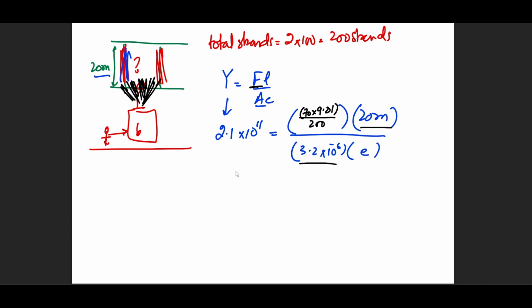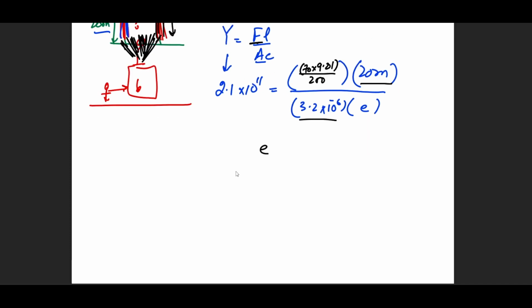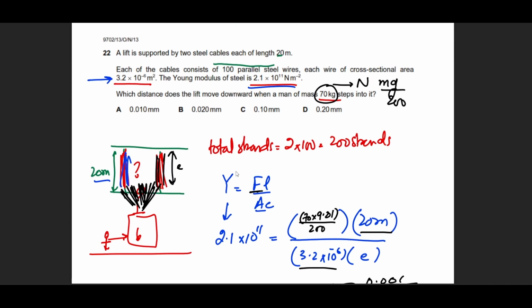So since everything is for one wire, we're going to find this out. Since everything is in parallel, if I find the extension of one wire, I know that all of them would have also stretched by the same amount. In this situation, you will find that the extension comes out as 0.01, I believe. Sorry, 0.1. So this will be 0.1 millimeters. Your answer will be something 0.00 something. But please press the ENG button on the calculator and it will convert this into a power of 3 for you. So this will be option C.